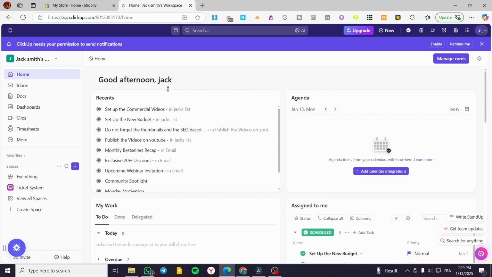So for those who don't know what ClickUp is, it is a management platform that will allow you to manage the projects that you run for clients or for your own business, and also collaborate with the team in only one place, so you can communicate, set up tasks, and also manage the type of task. In parallel, you're going to see the progress of the tasks set up for the project.